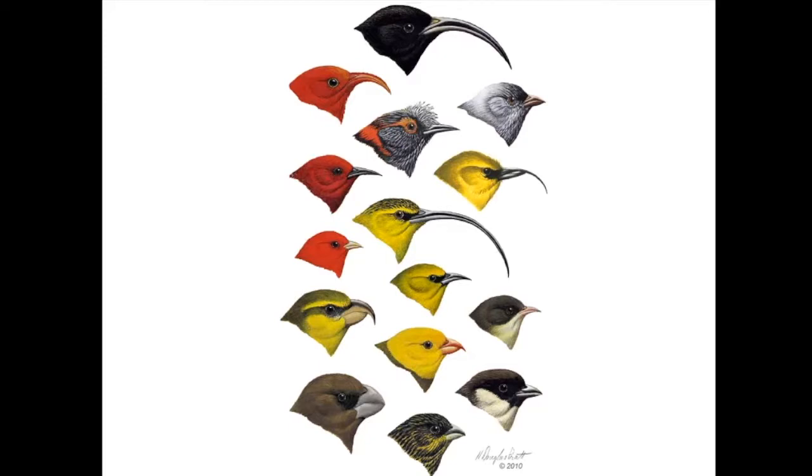And so the critical point to remember is that for Hawaii's birds, especially the honeycreepers, which have been here for a very long time, they've evolved in the absence of mosquitoes. So for about 6 million years, these species have evolved completely isolated from mosquitoes, which means that they've been completely isolated over their evolutionary history from mosquito-borne diseases. So they've never had any selective pressure to be able to respond to mosquito-borne illnesses.